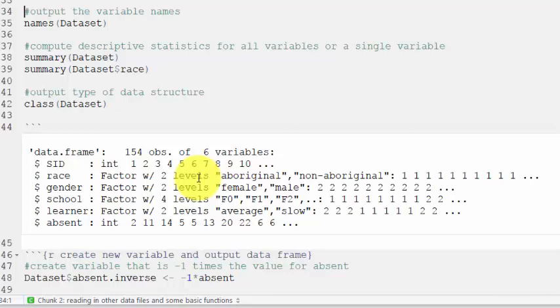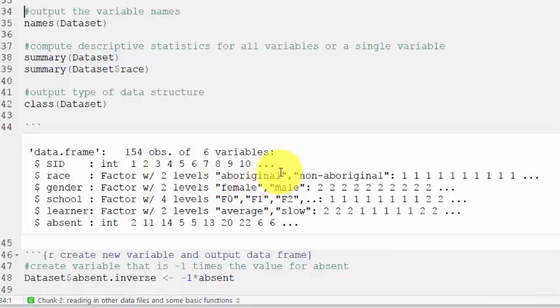so this is where the numbers aren't really in and of themselves meaningful. One of the things I really like to do in R is, if I have a factor, to not label it with a number, because then I have to remember what the numbers stand for, but actually give it a name.